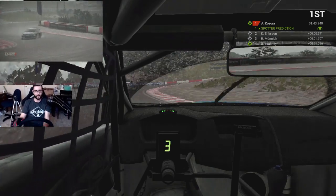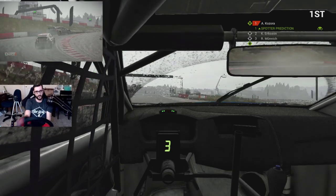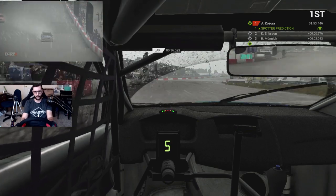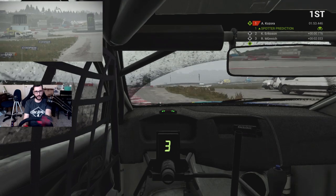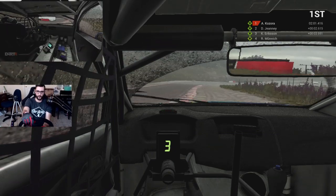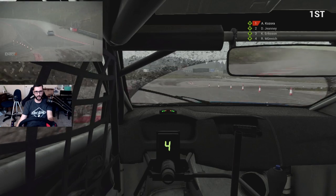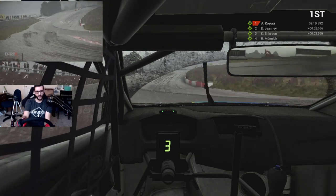Wider than I wanted to go there. A little handbrake on that action, to get the car to slide a little more. We've taken our joker, so we're good to just brakes. That dude almost just tagged me. I saw him in my mirror. Oh, a little wide. Didn't want to go that wide. The rain is playing with my grip levels a little bit.